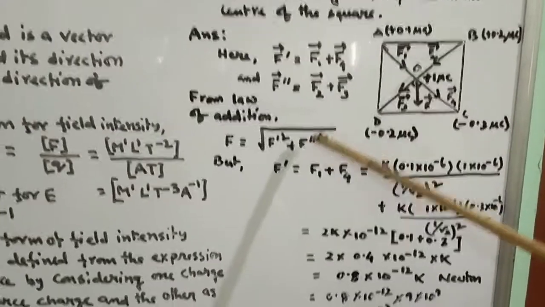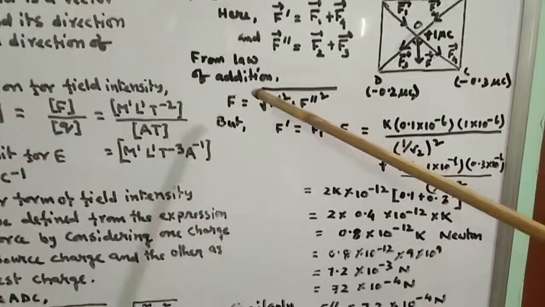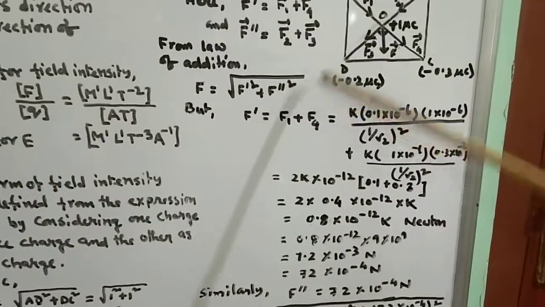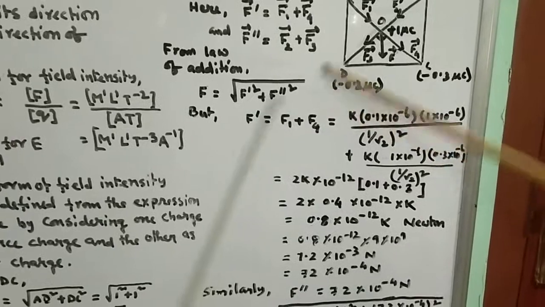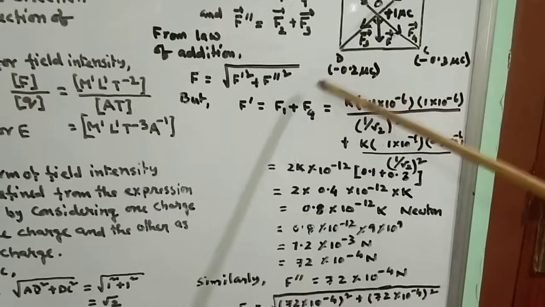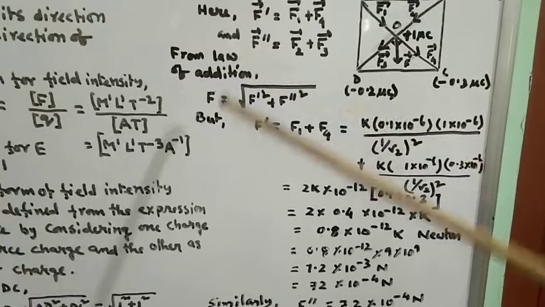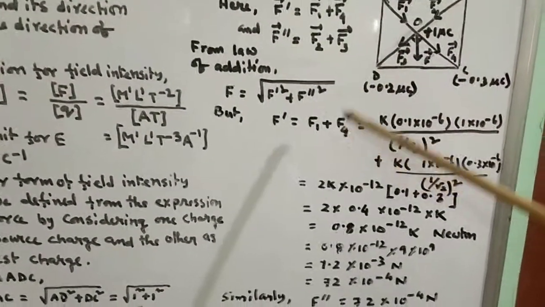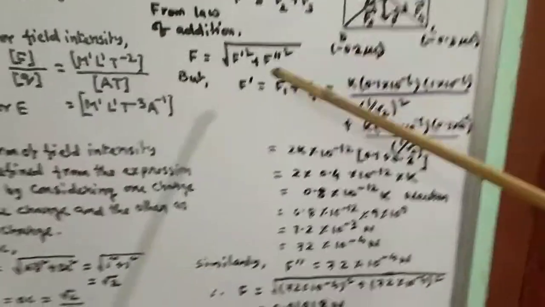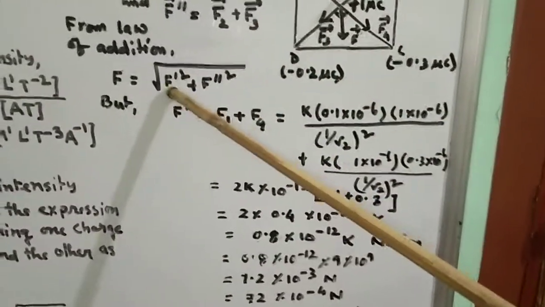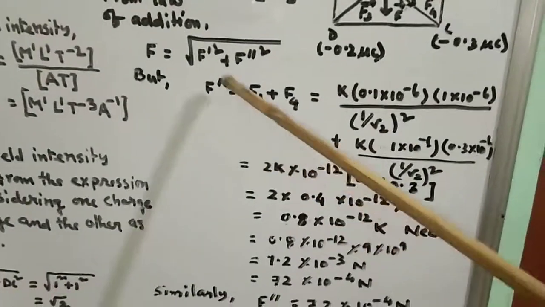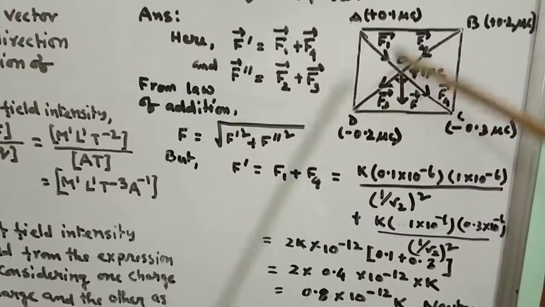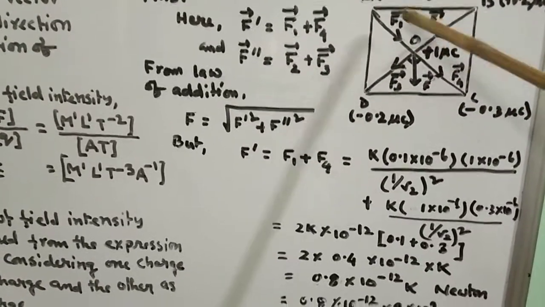So if you use the law of vector addition, then the resultant magnitude comes out to be F dash square plus F double dash square plus 2 F dash F double dash cos of 90 degrees. Cos of 90 degrees is 0, so that part goes off. So you have F equal to root over F dash square plus F double dash square. Now this is your ultimate formula which you have to find. For that you must know F dash as well as F double dash. Now how can we find F dash and F double dash? F dash is nothing but F1 vector and F4 vector. So F1 and F4 both are in the same direction.